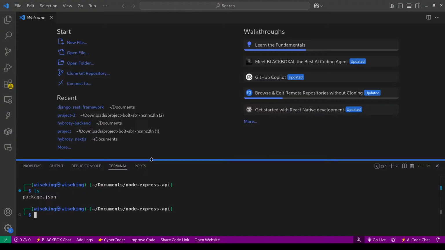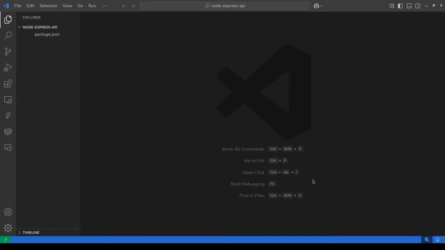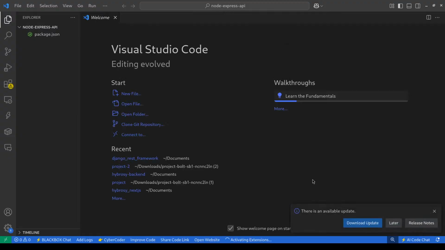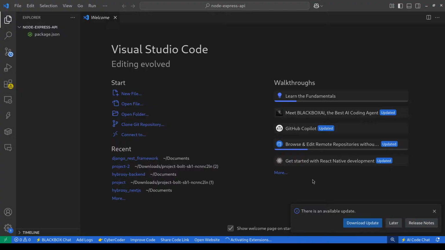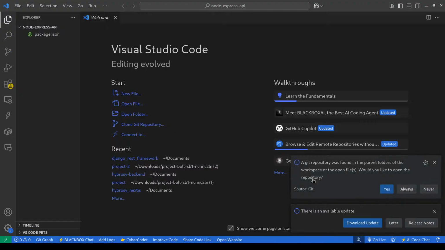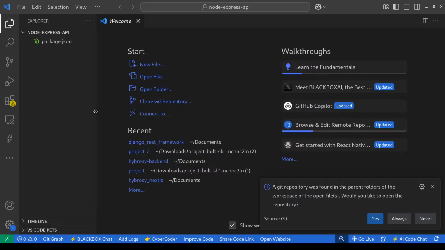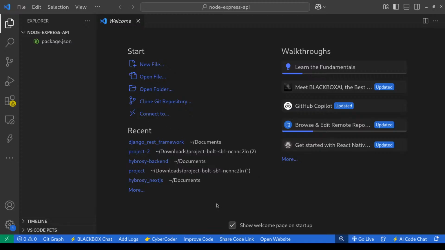So how do we actually load our file in our VS Code? Let me do open folder, go to my document where I have created it, and it is Node Express API, and open. Alright, yes guys, as you can see, it has opened my Node Express API. I'll try to zoom a little bit because my text is somehow little. Alright, we have it on this part.